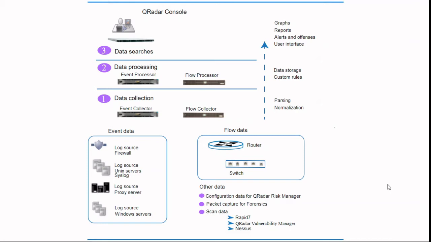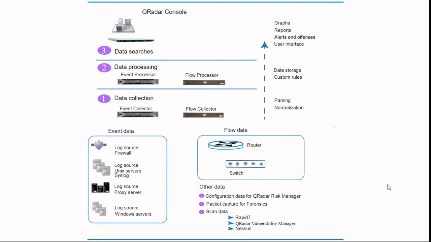Now we talked about two main types of data before. One was event data and the other was flow data. Now let's discuss both of them in detail. So event data is comprised of activities or events which took place on a user's endpoint at a given point of time. This can also be on a different device. It does not have to be a user's endpoint particularly. This could be a firewall configuration change, a network failure, login failures, emails, connections that might have taken place, or any other event that your device had logged.